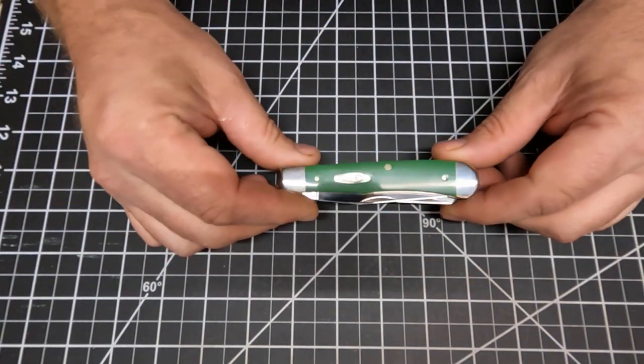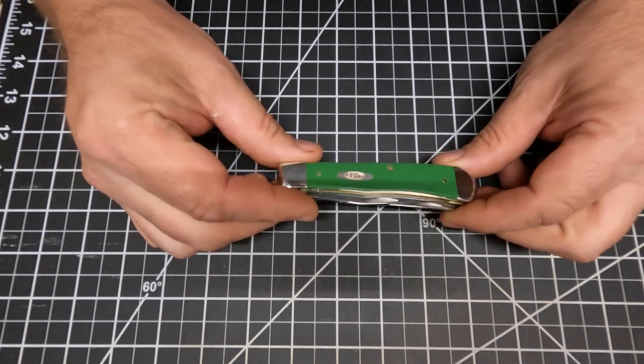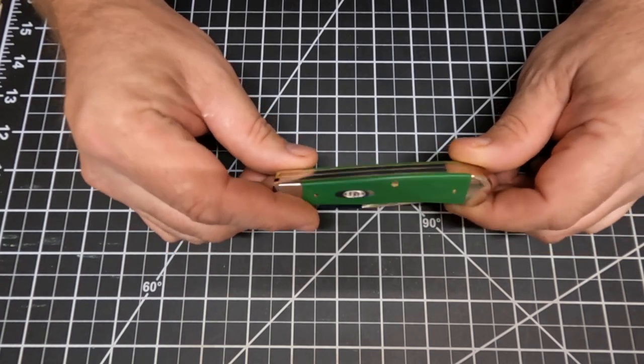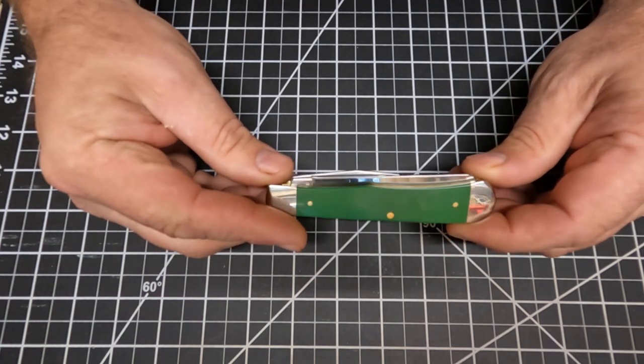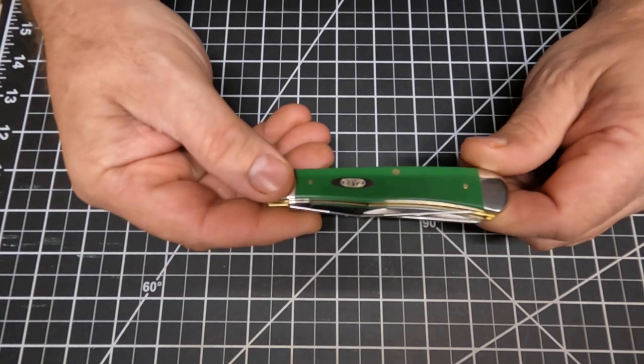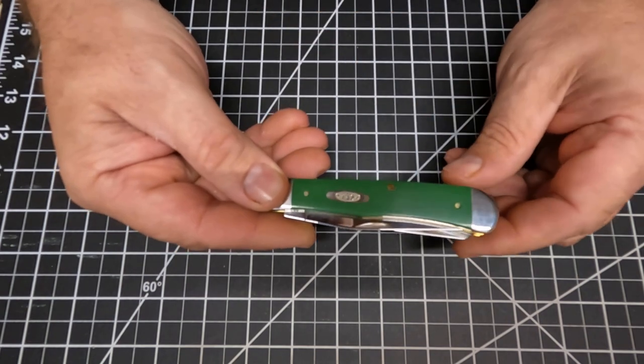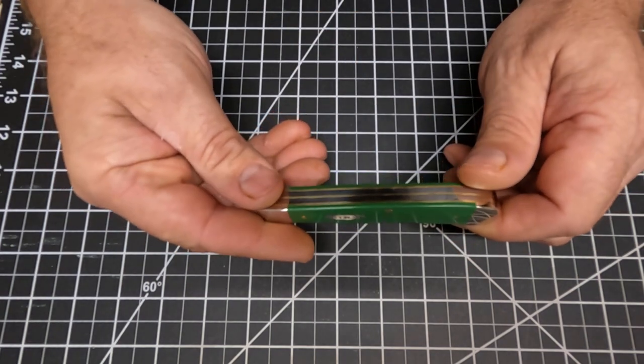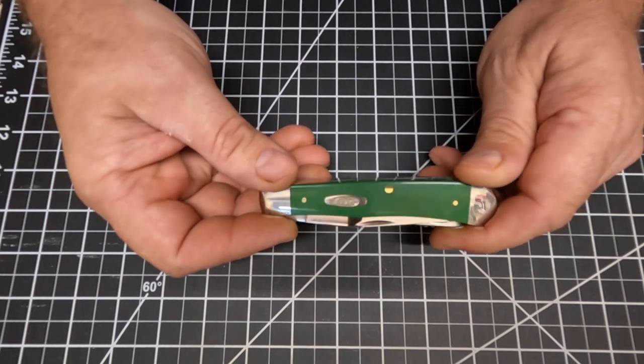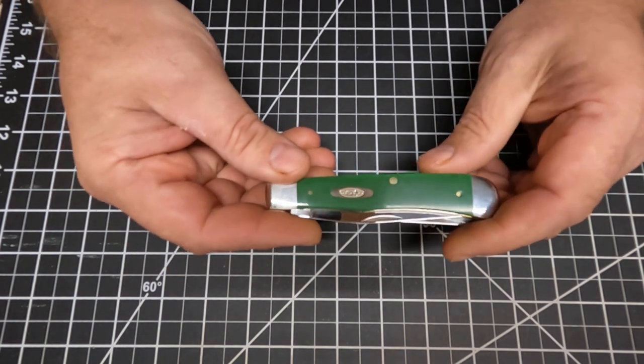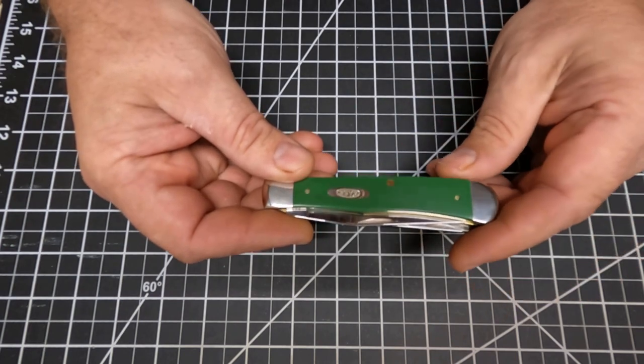So y'all, here's what I got here. I got this case two-blade, four-size trapper knife. It's the one with the green synthetic smooth handles on it, and my intention was going up there buying a Buck Creek knife that I'd seen, a trapper knife that had a nice bone green handle on it.